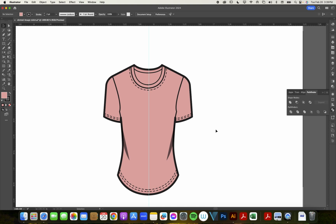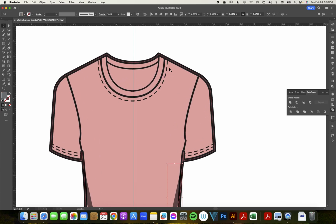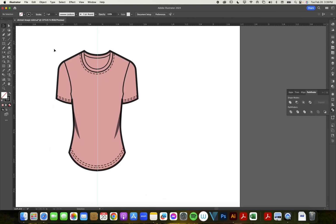Okay? This is done. Now, I wanted to show you more things. You want to add more shadows here? You can. A reminder is that you can always select an item and do Command 2. Look what happens. I locked it. I locked the neckline. I can draw on top of the neckline now. So how do I do that? Okay, let me show you again. Let's just say a reminder. I did this about a class ago.